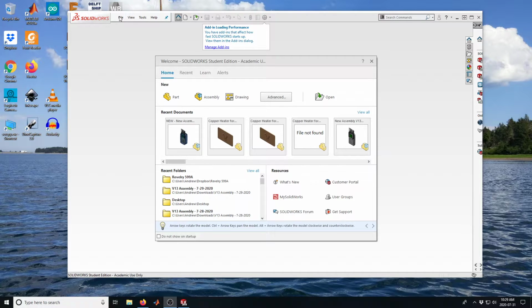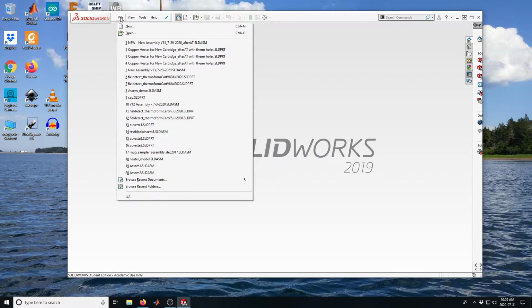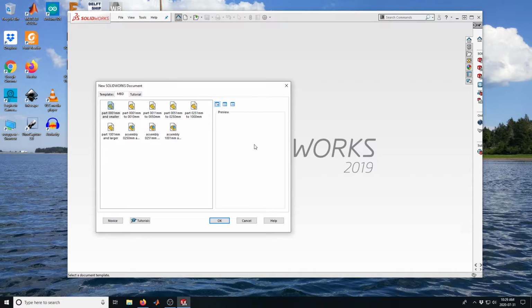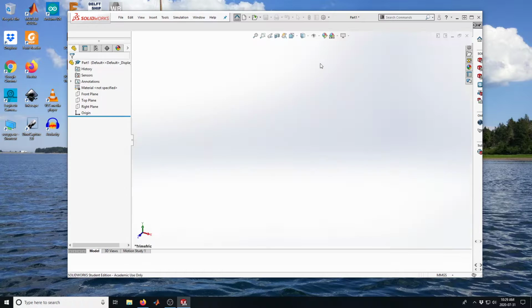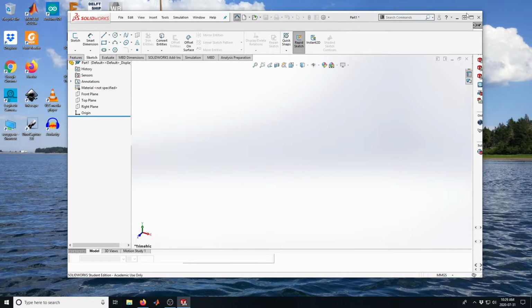Now, you could also go to the file menu at the top and pick new, and if you click through, there are some standard templates. There are some tutorials for things. We're just going to go to the standard template for part and click OK. And if you give it a moment, this window opens up.